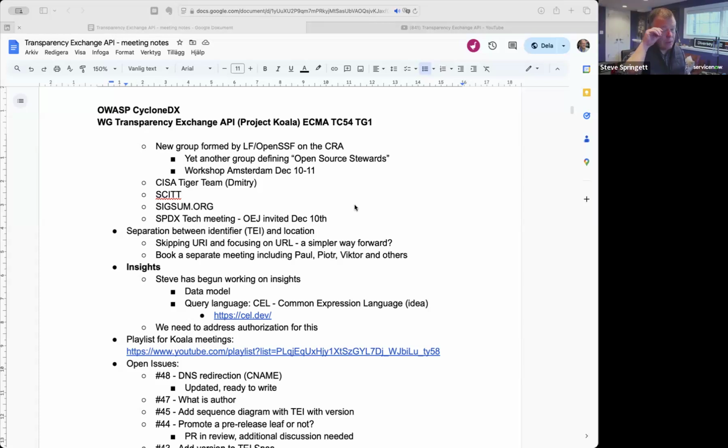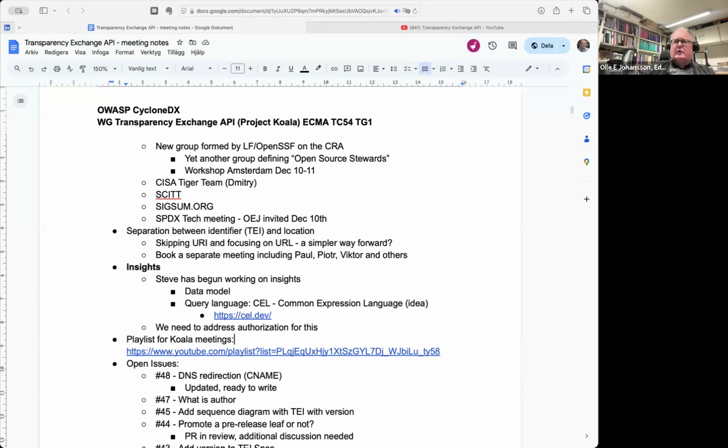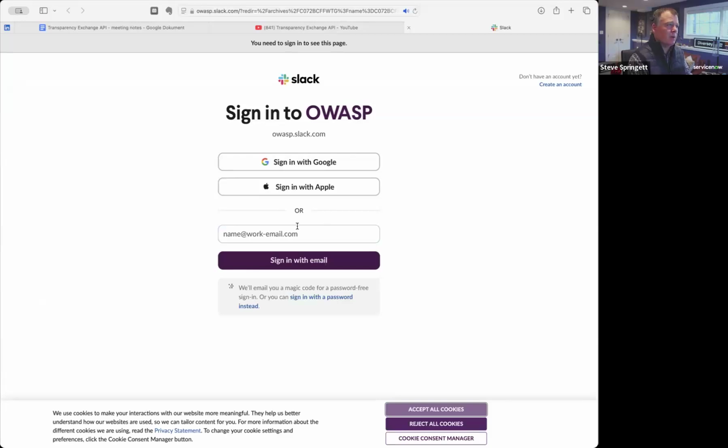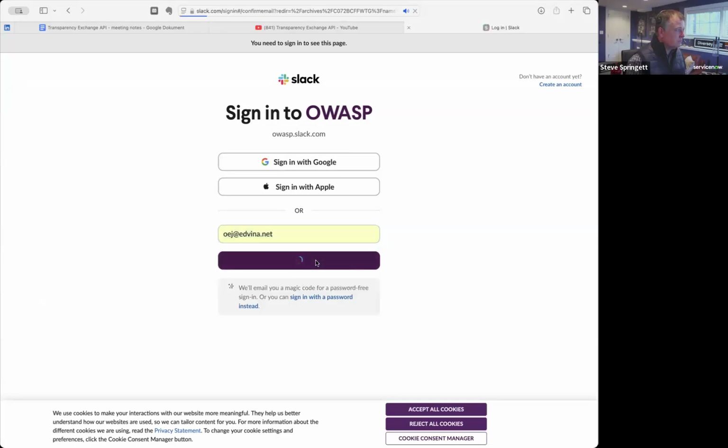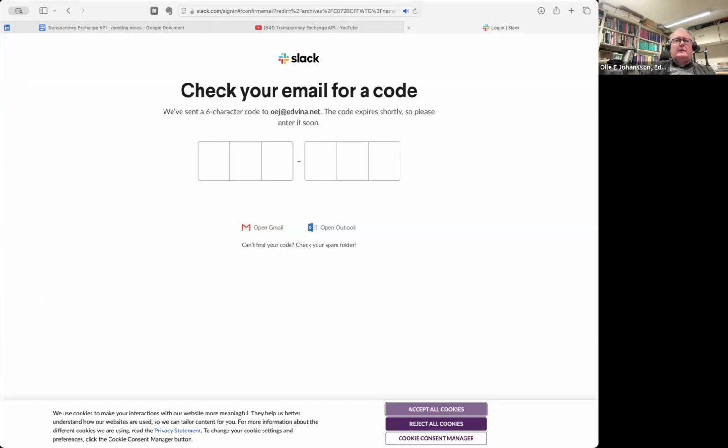I just posted a link to the Slack channel for the working group within OWASP, because OWASP is participating in the Eclipse initiative along with Apache Foundation and all the other foundations. I talked with Rob about that. If anyone is interested in participating, I posted the link to the Slack. I wasn't aware of that group. The reason we mentioned this is that I believe this can be very important for the CRA implementation acts coming.